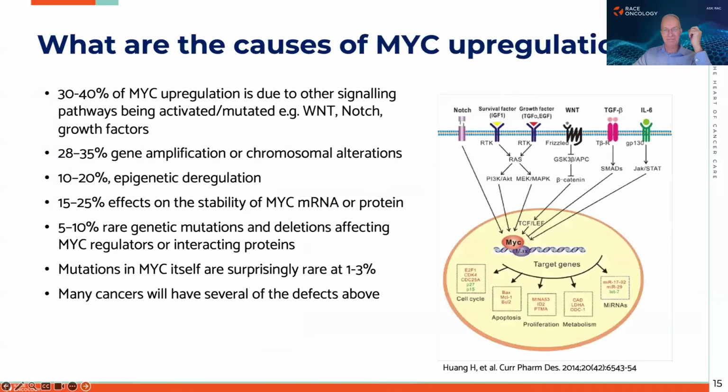The next slide. So this is why it's important. If you look on the diagram on the right, you've got a number of pathways from growth factors, survival factors, cytokines, inflammatory cytokines like IL-6, developmental pathways like Wnt, and there are others. Actually, this is a simplified version, but as this very clearly shows, they all basically focus on MYC as a hub for their activity.